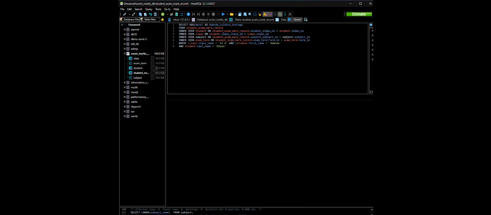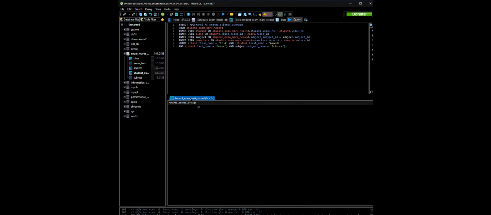We can close this, but we need the subject name as well: subject dot subject name is equal to science. Now we close our brackets, add the semicolon and close our query. We have missed a letter. Okay, we run this and we have the average mark as 80.